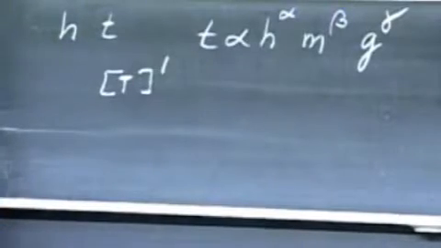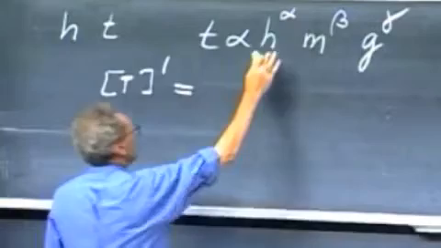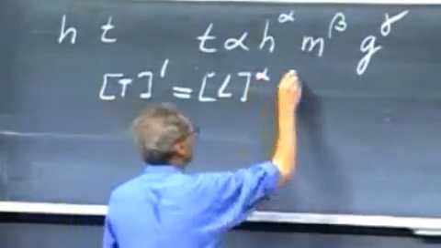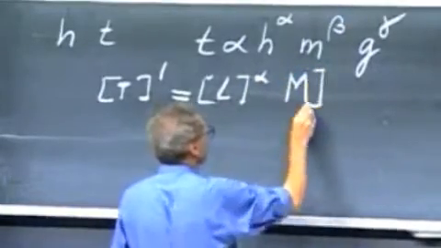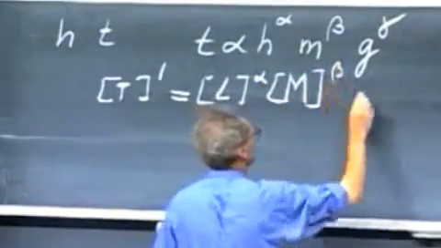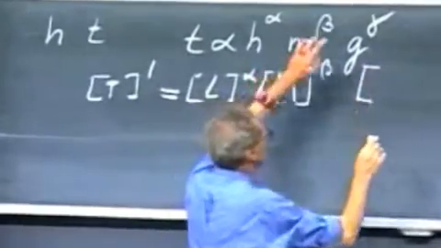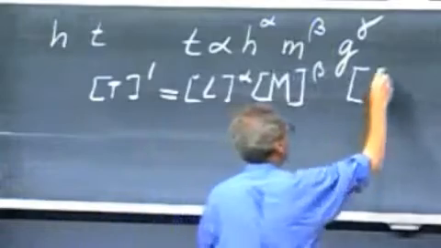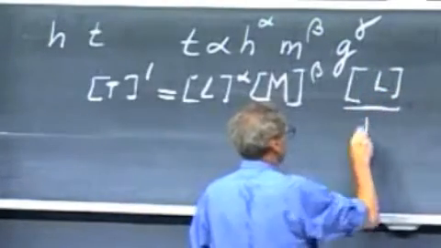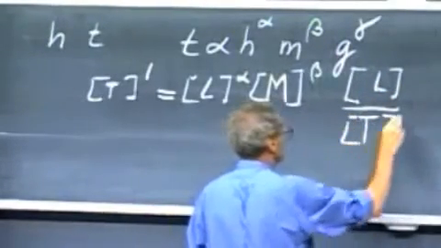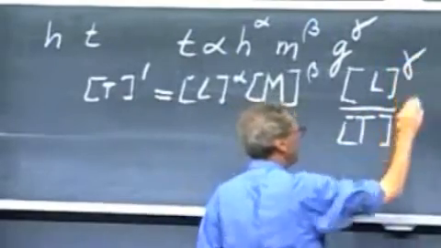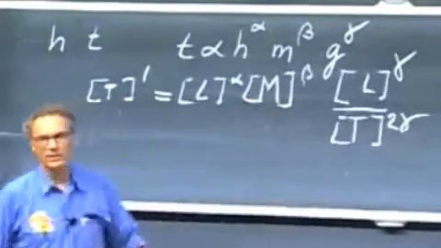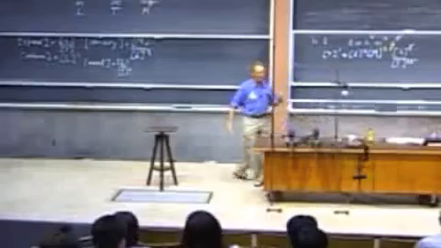That t must be the same as length to the power alpha, times mass to the power beta, times acceleration. Remember, it is still there on the blackboard, has dimension L divided by time squared, and the whole thing to the power gamma. So I have a gamma here, I have a gamma there. This side must have the same dimension as that side. That is non-negotiable in physics.